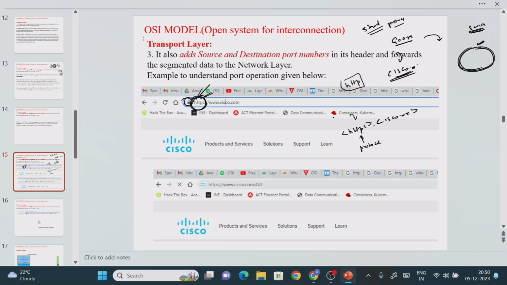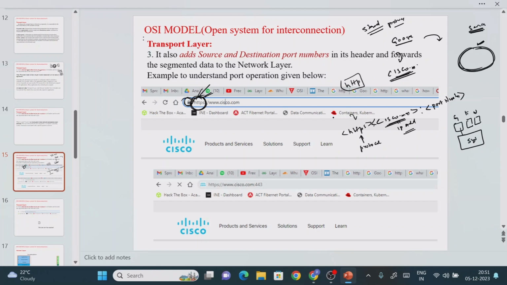Here we type the domain name or IP address. Later we will see how the IP address differs from the domain name. Once that is done, we need to specify the port number. The meaning of port number is that inside your destination computer, not only one particular port will work. Suppose this is my system. In my system, I have a Gmail server, and I have Facebook.